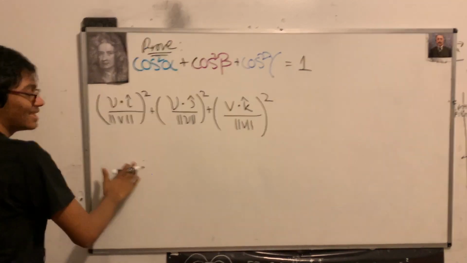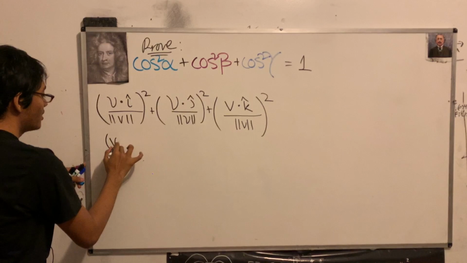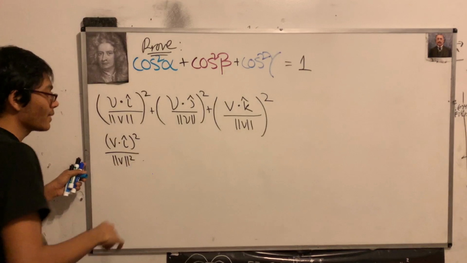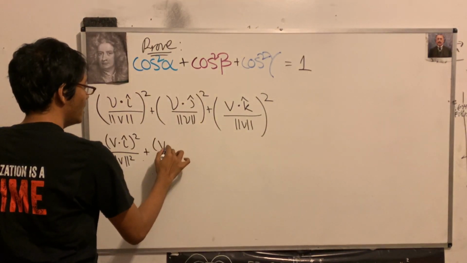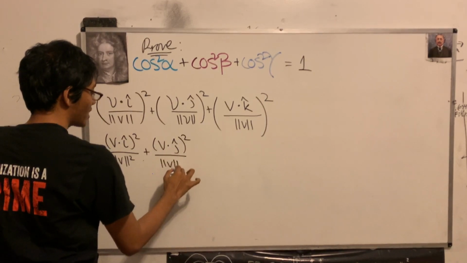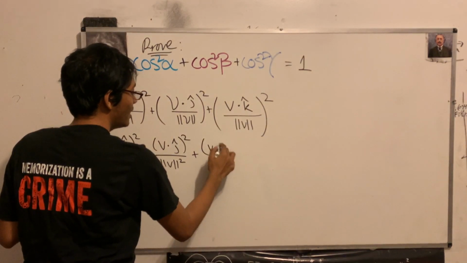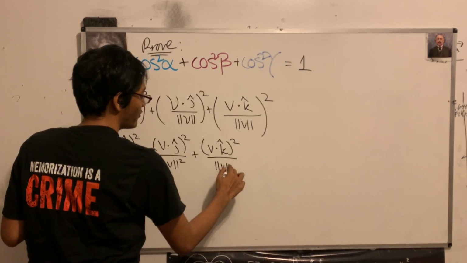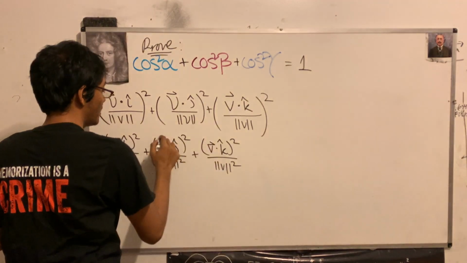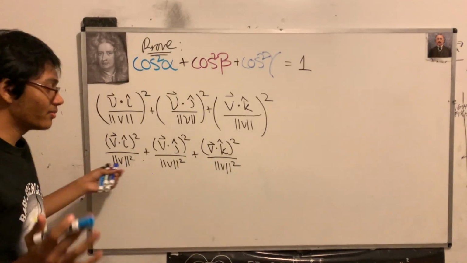But what do we have on the denominator? Well, observe that in the denominator, we're going to just end up with the magnitude of our vector v squared. Likewise, for this one, we're going to have our vector v dot j hat, square that, divided by the magnitude of our vector v squared. Finally, for our last term, we're going to have v dot k hat, square that, divided by the magnitude of our vector v squared. And it's worth putting the vector sign on our vector v. Why not? Some people will protest because of that, but I don't think that's worth protesting over.